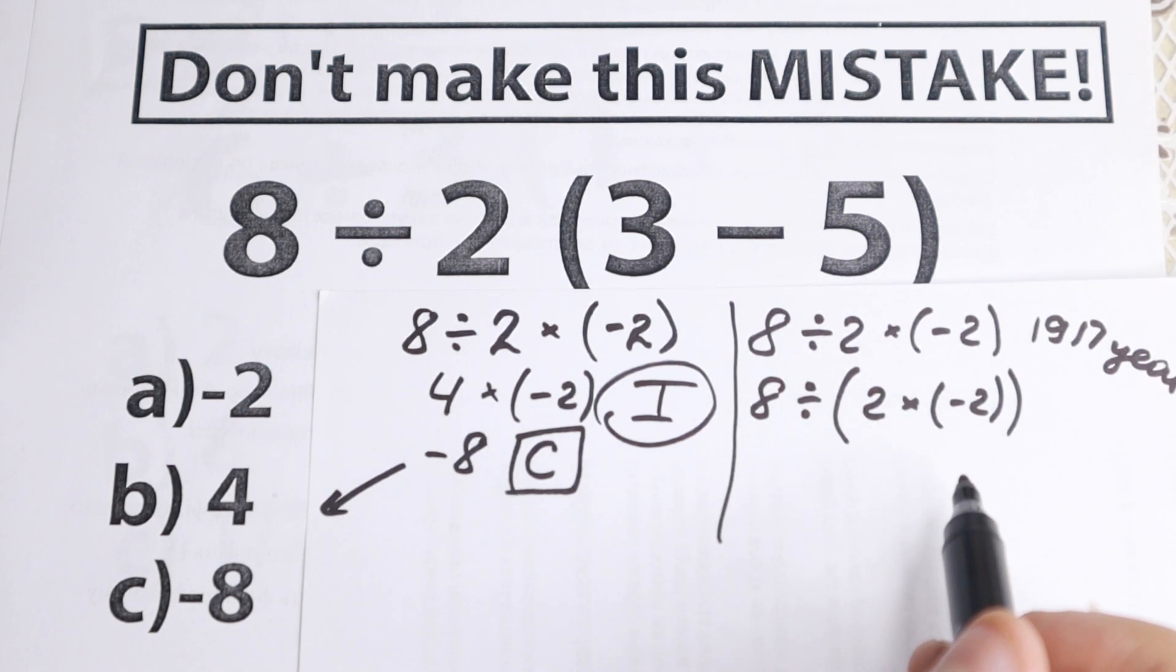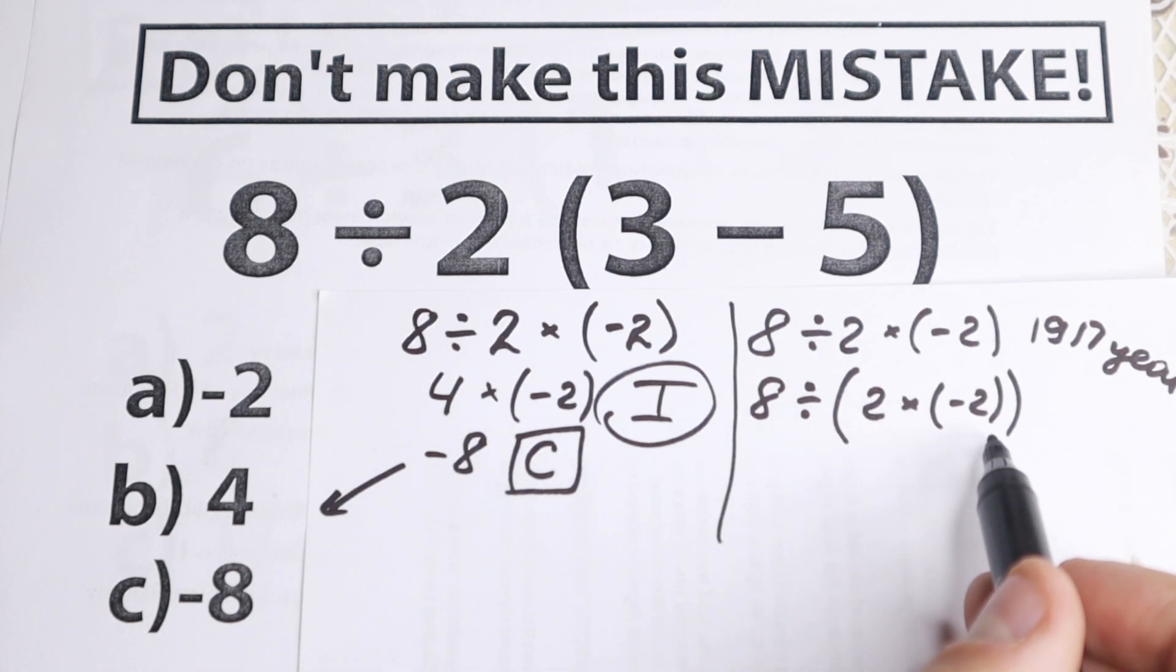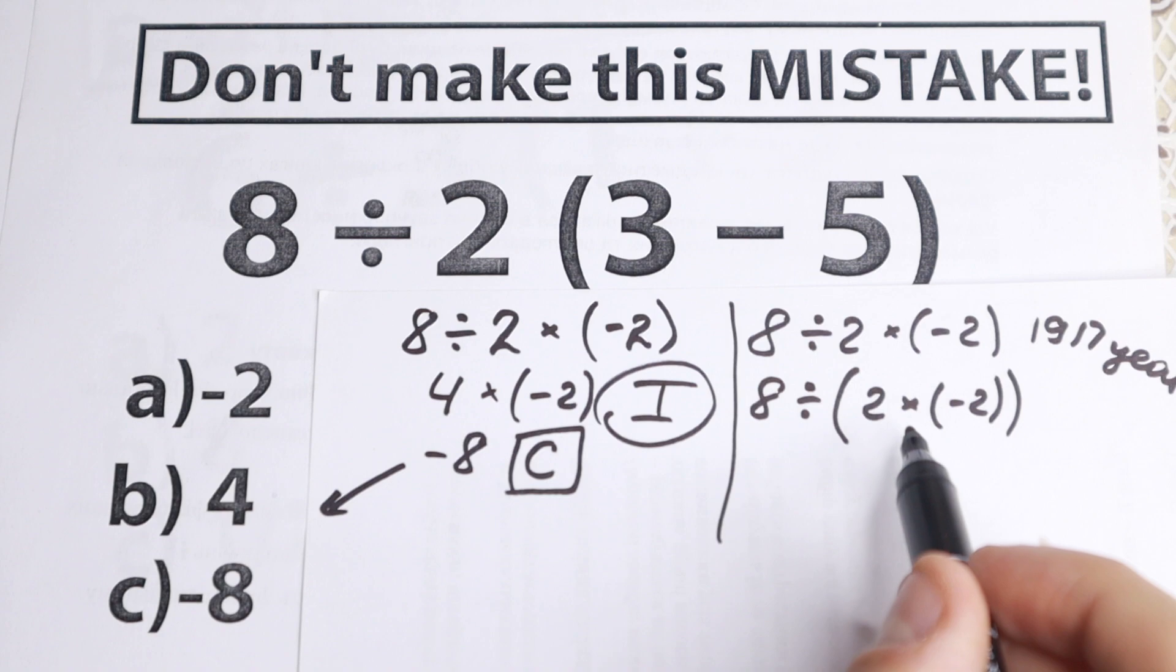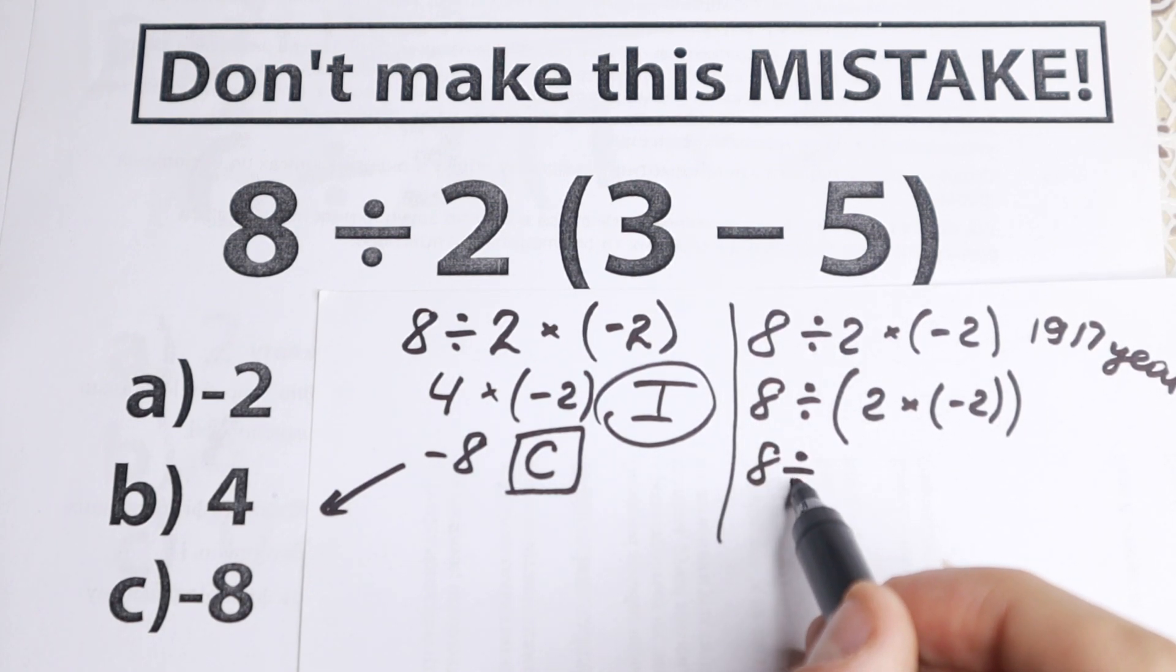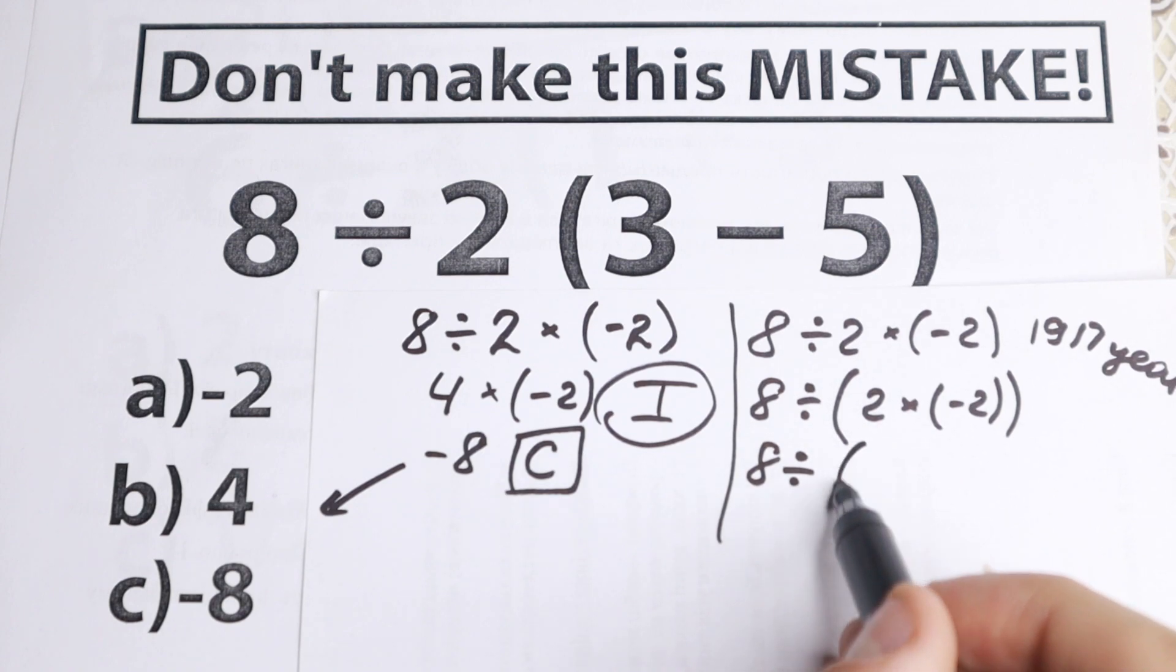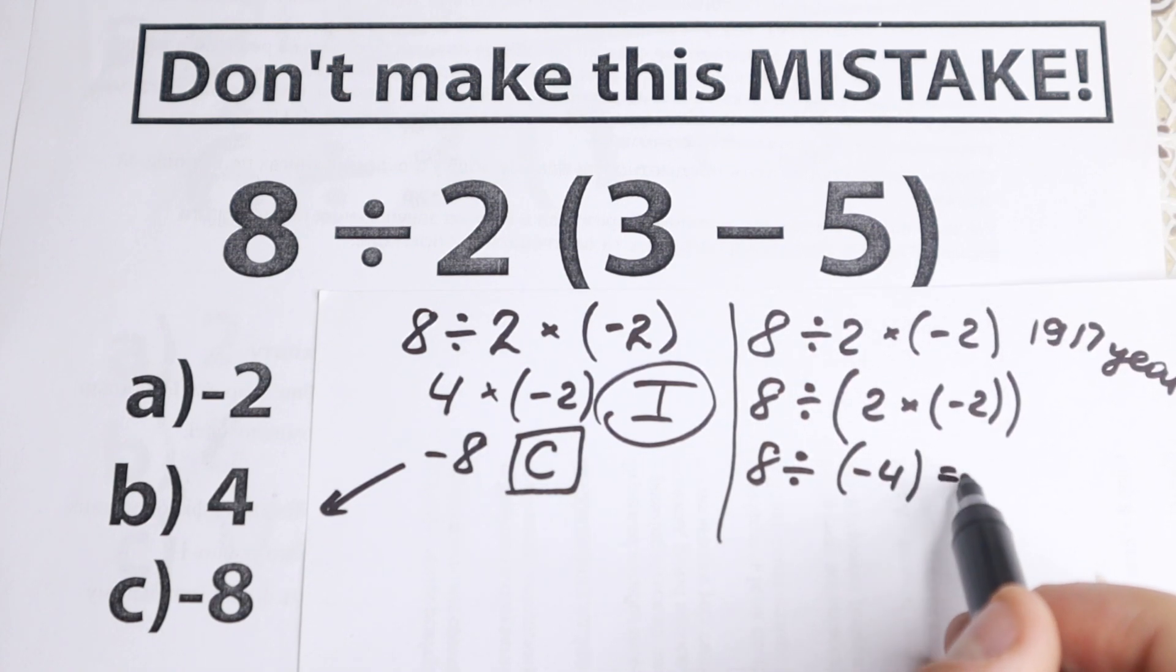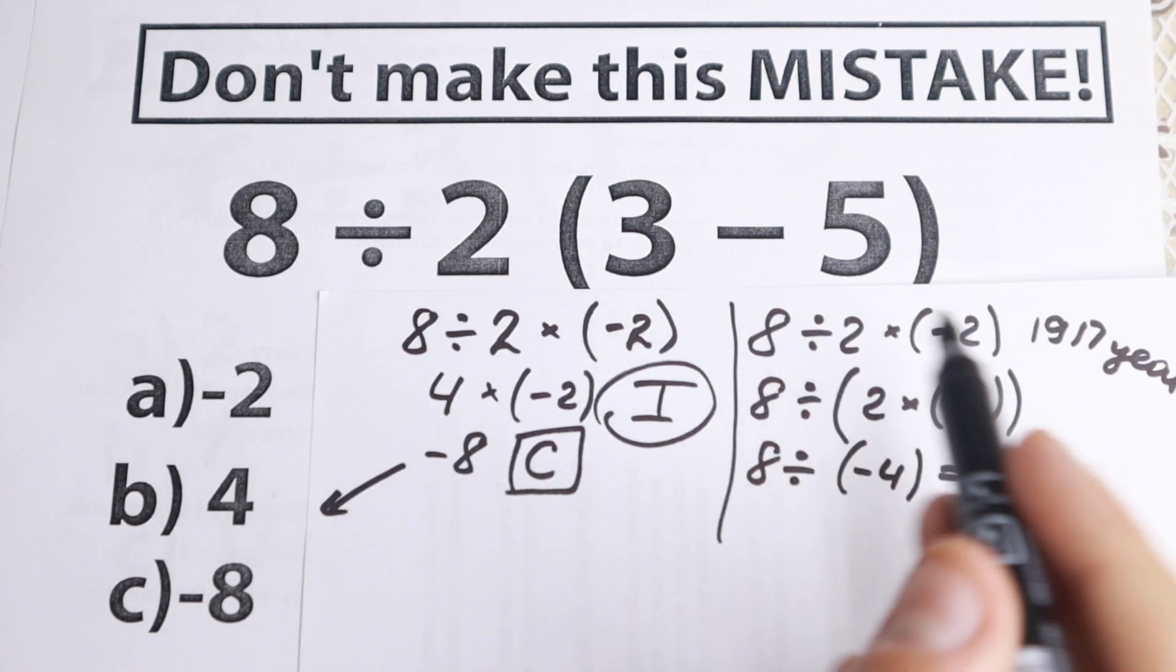And from this stage, the rest of the calculation works by the order of operation. So first let's evaluate the multiplication in parentheses right here, we will have like minus 4. So we will have like 8 dividing by minus 4 right here. We will have minus 2, because this is simple division. And we have this option. This is option A.